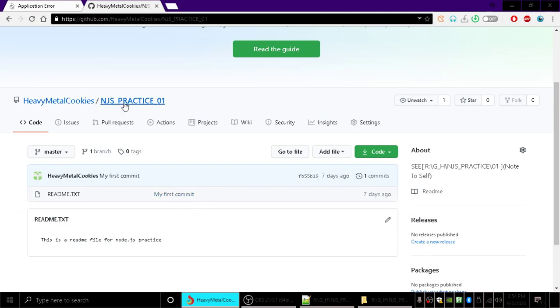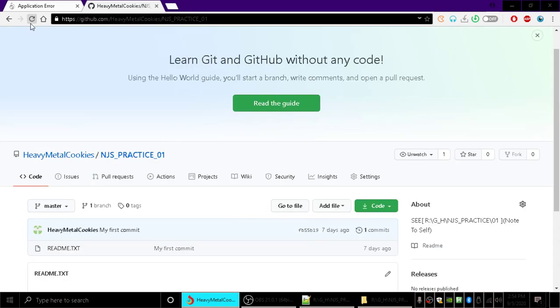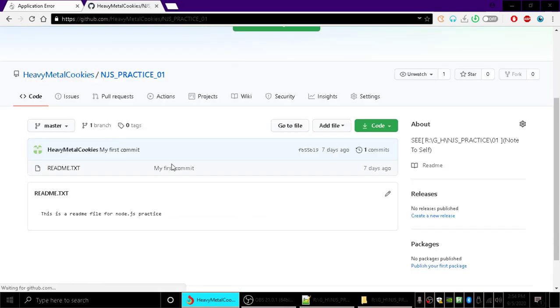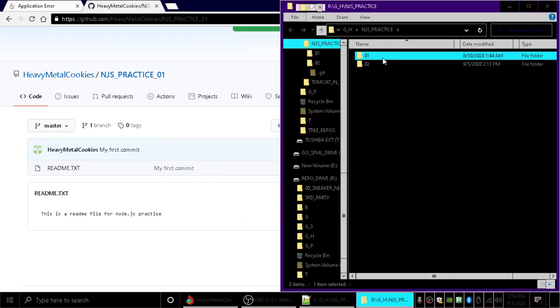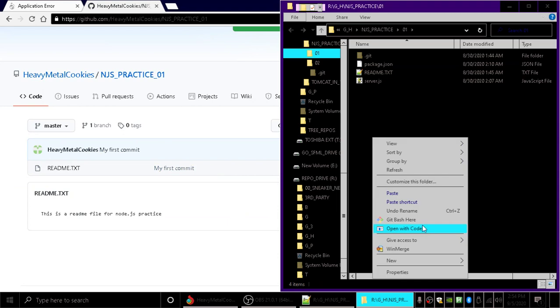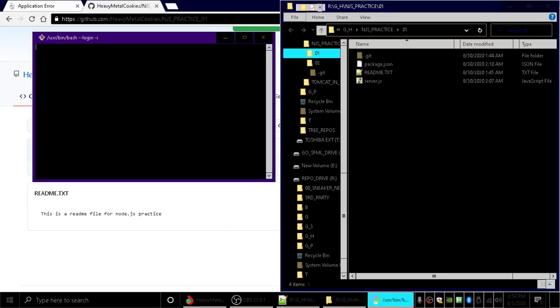Or I thought we did. Why do we only have a readme.txt here? What the heck? You know what? I may have only pushed up that old project to Heroku as well when we did the last tutorial. So I'm going to fix that as well. I'm going to go into the first tutorial really quick, do a git bash here, and I should have the same remotes. So git push GitHub.